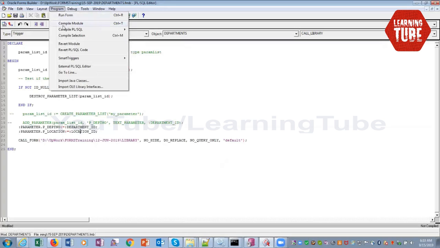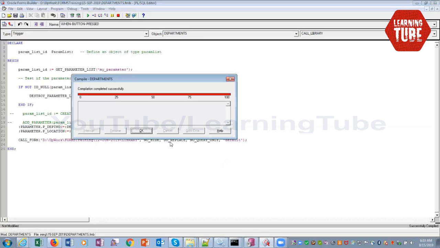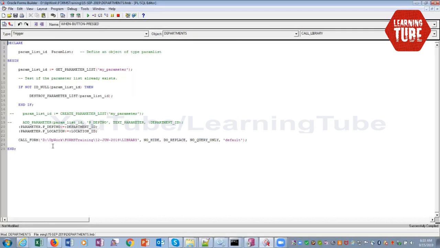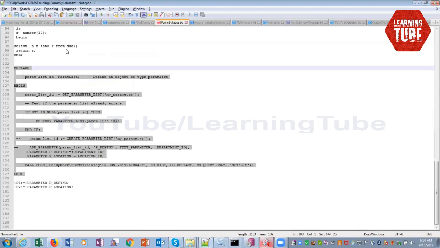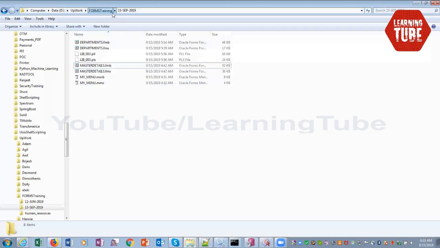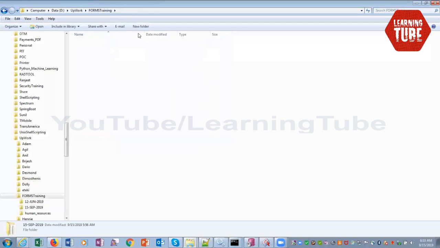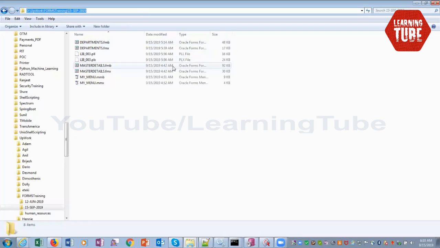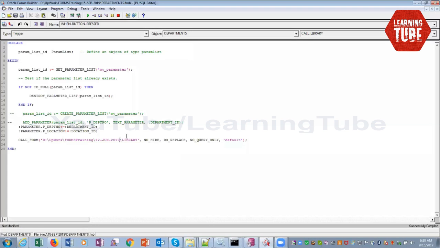So we will compile this form, and then we are calling the library form. But this library form, so this is a path.